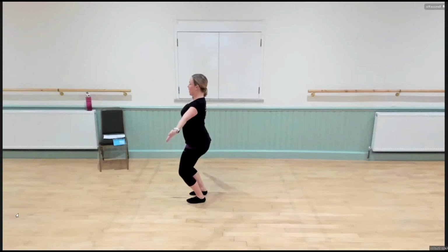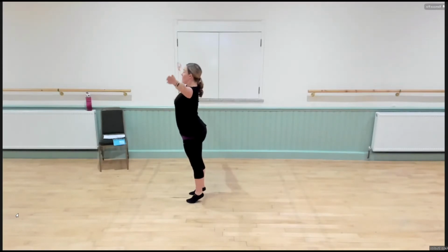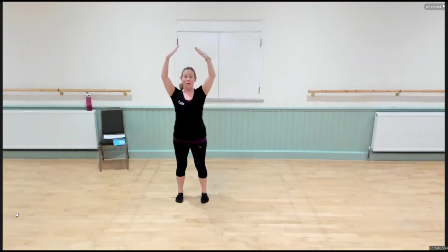We take a plie 1, arms, heels are down. It's a demi-plie, arms are coming out. We stretch up, lovely. We straighten the legs, in other words. We take a rise and we bring the arms higher. We lower the heels. The arms join now in 5th position, a balletic shape. Remember what we talked about, contemporary comes from ballet, so we do use some of the arm lines here.